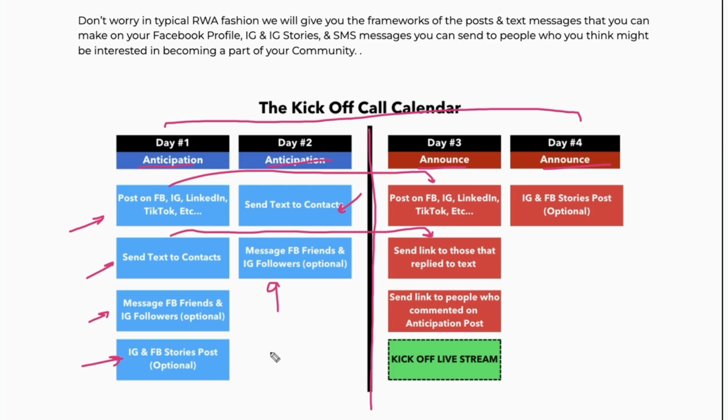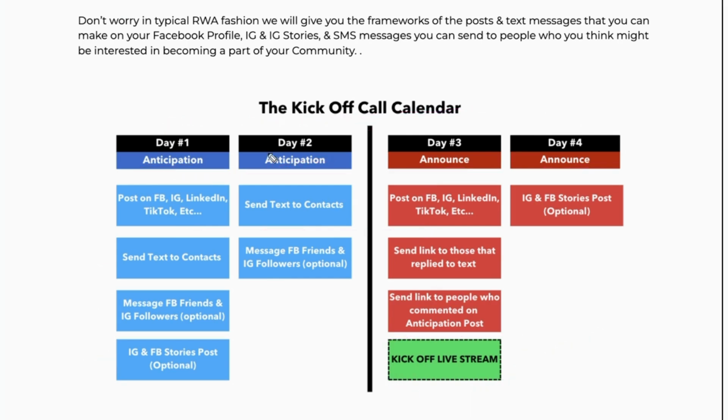And then letting people know inside of your IG or Facebook stories that your community is live. And then finally doing a kickoff live stream, which allows you to get things off the ground and get some energy going inside of your community. So that is going to be your community kickoff calendar as a whole, laid out in a 4-day time span, with everything that you need to be doing in those 4 days.